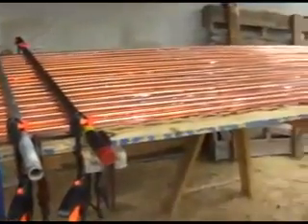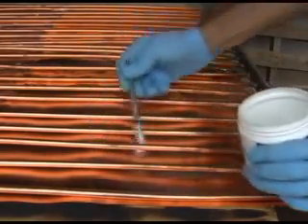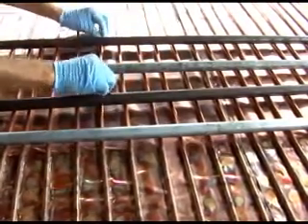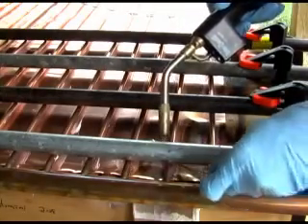Press the copper sheet securely against the copper pipe. I have found 3/4-inch black iron pipe did a reasonable job. Have lots of solder available. I use 50-50 lead-based solder for this part of the project. I also use a water-based flux for this part of the project. This jug was good for about 3 solar panels. At this point, you can straighten the copper tubes that are wedged between the black iron pipes. You will spend about an hour soldering the copper sheet to the pipes. The soldering process causes the copper to ripple — this is fine. The other side of the sheet is the face of the panel. I sandblasted the face of the panel to roughen up the surface for painting.